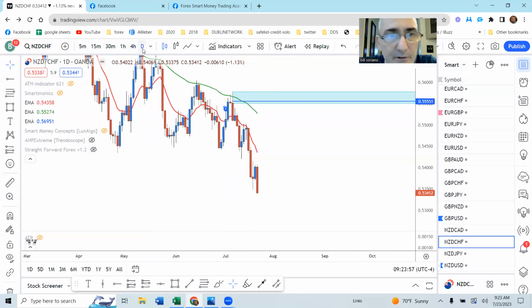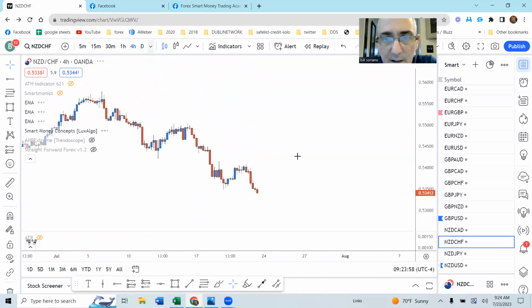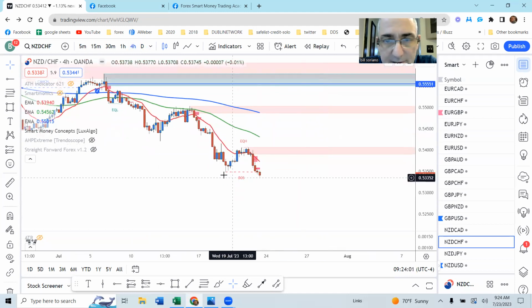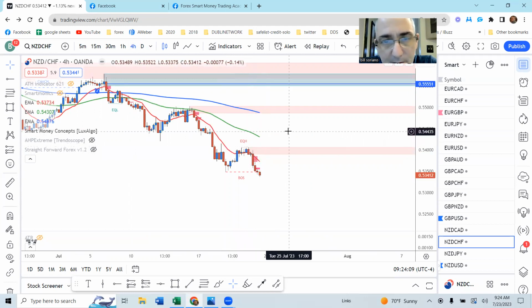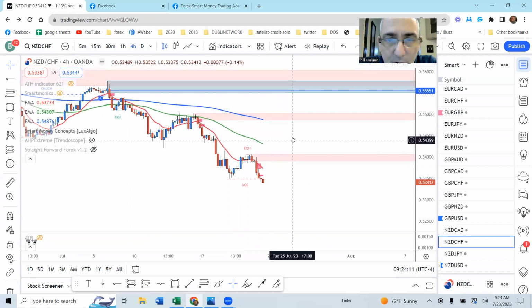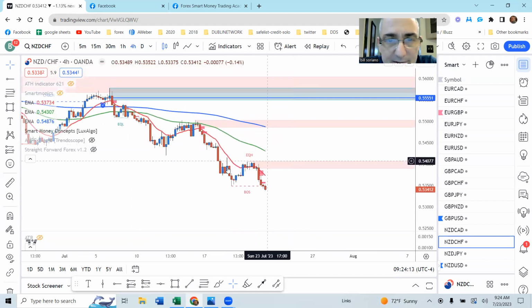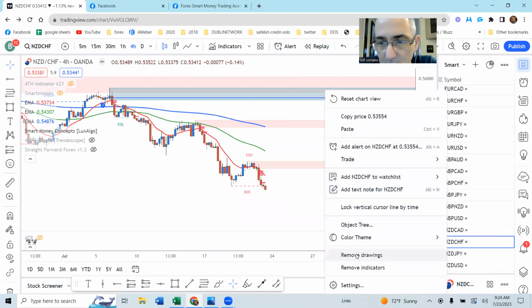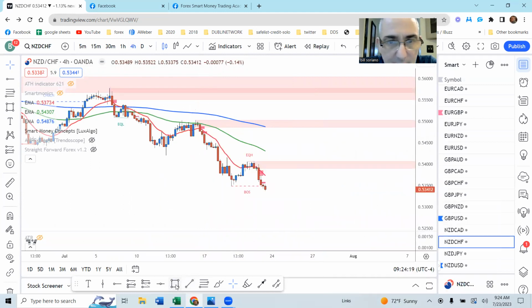Okay, bullish, bearish order flow on the daily. And on the 4-hour, we did get a recent break of structure, which gives us this new area here. But again, we have no imbalance. This wick is kind of coming up. So I'm not real happy with that area. I kind of like this area up here, which is up a little bit higher. So I'm going to remove the drawings and we're going to go with this candle right here.